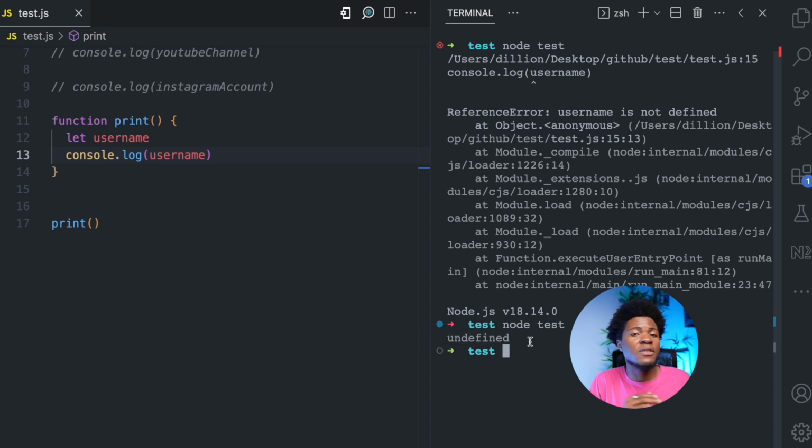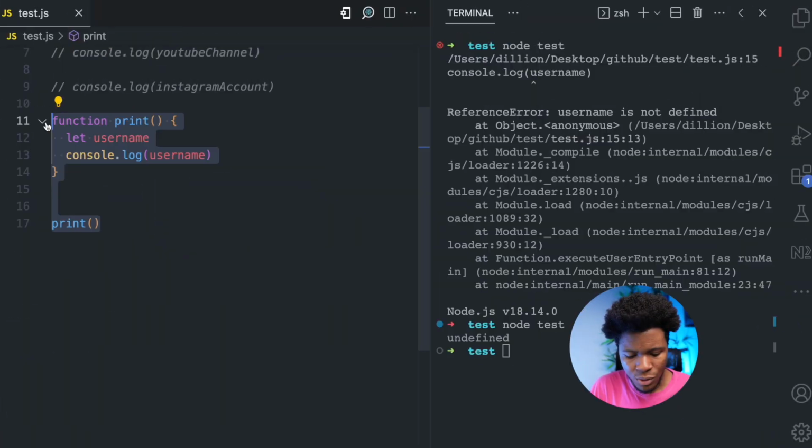So when you're looking at variables, you also have to think about the environment in which those variables are declared. But the main concept is that undefined applies to variables that are declared without a value. So undefined is going to be that default value, while not defined applies to variables that do not even exist, and this depends on the environment. If you're trying to access a variable that exists in some other environment, you are still going to get not defined because that variable doesn't exist in the environment you are trying to access it in.